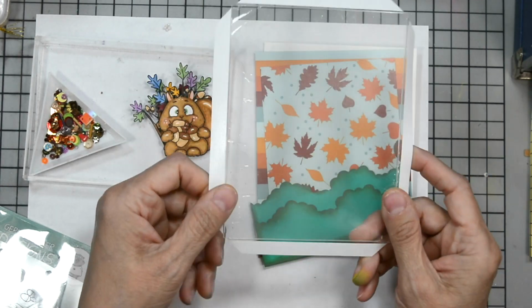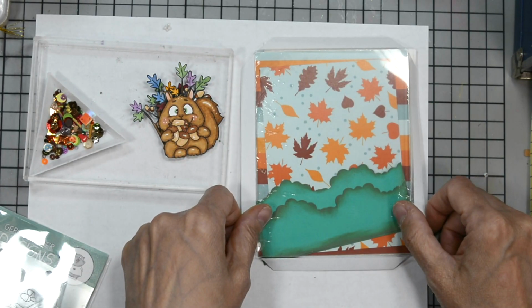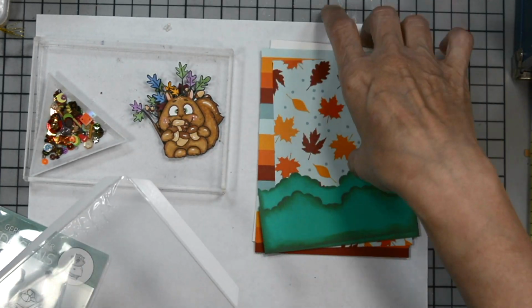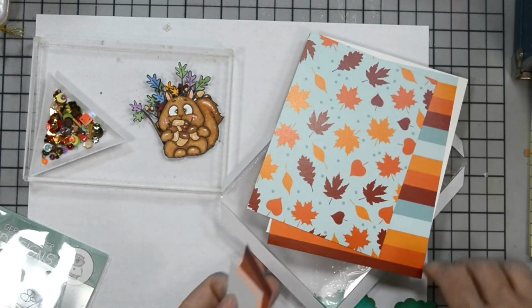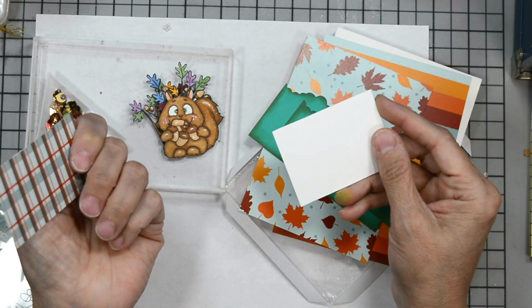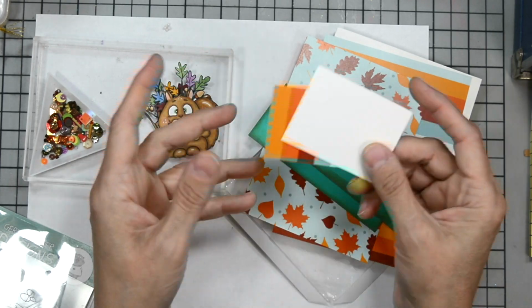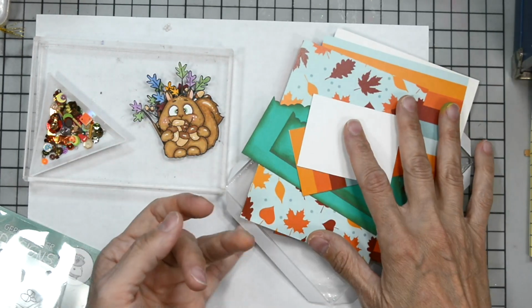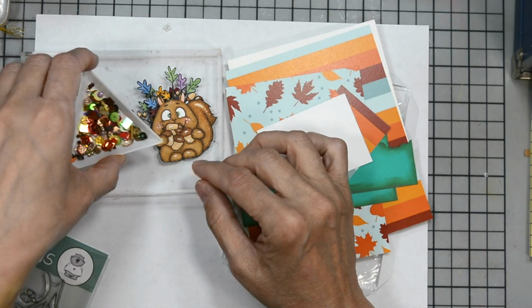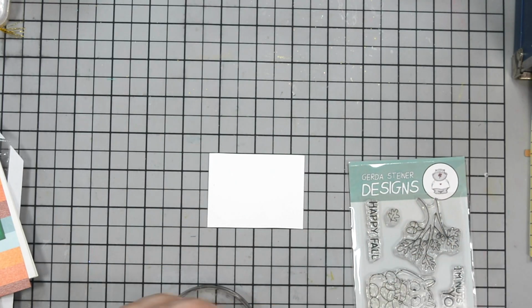We have a clear full panel shaker pouch. That's how we're going to create our shaker today. These shaker pouches have a film on them that you will have to remove, and I'll show you that in a bit. And then I have an extra piece of white cardstock and an extra piece of our stripe pattern paper, and that is for our sentiment. And here are our shaker bits. So let's clear all that and get into making our card.